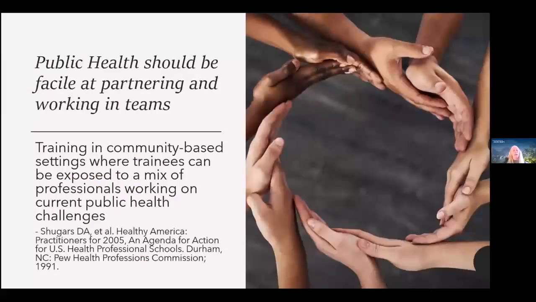Okay, so I'm going to recap again. So we've added onto a cross-disciplinary approach to training and pragmatic skill training, a shift in our framework for thinking about drivers of health outcomes. So that's a really good start. What next? The Healthy America Practitioners for 2005 report advocated for training students in real-world community settings where they are exposed to and learn to work with a mix of professionals around a current public health challenge.